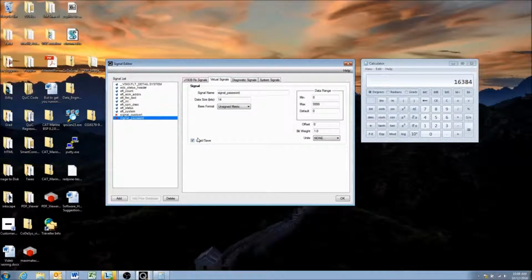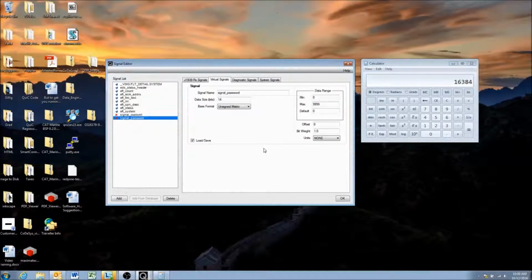In future videos, we'll go over how to actually load and save that value correctly. But for this, just know that if you want it to persist past the shutdown, we need to select load save. If we're just using this for storage in our current project and don't need it to save past the shutdown, which will be the case for most of our signals, then we can keep this box unchecked.